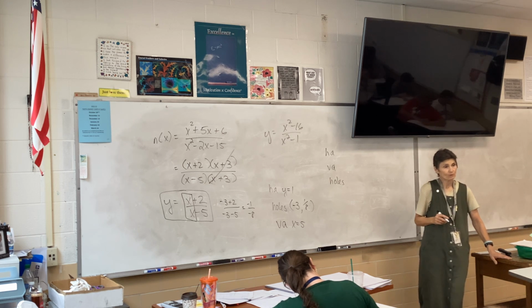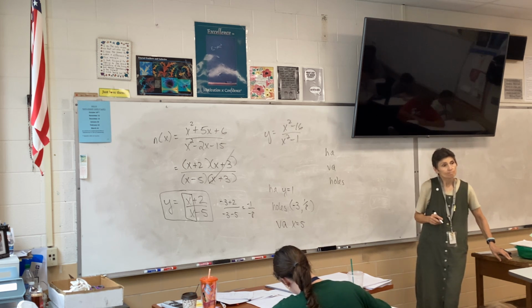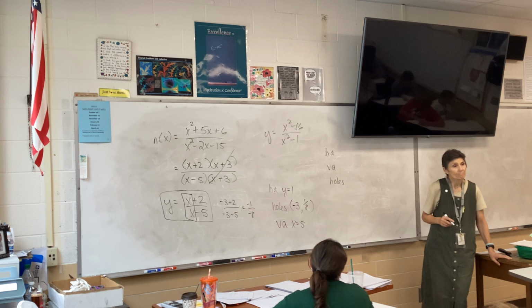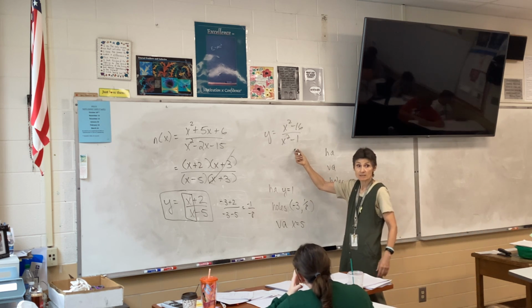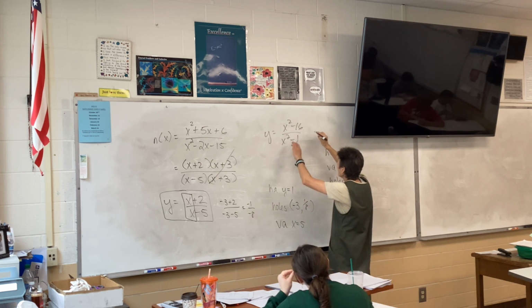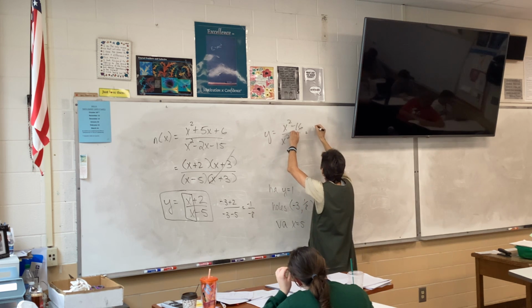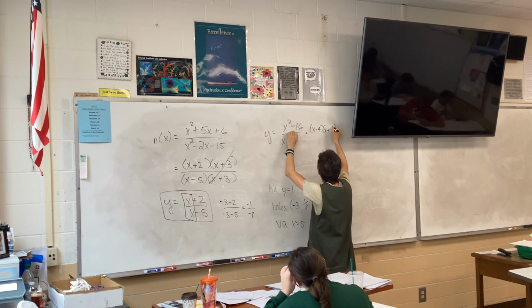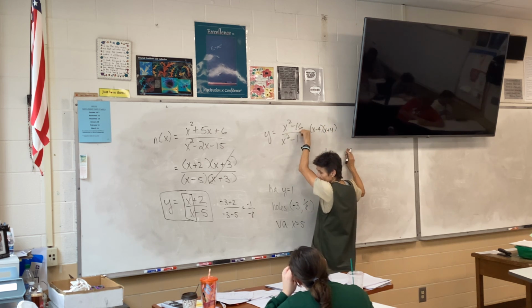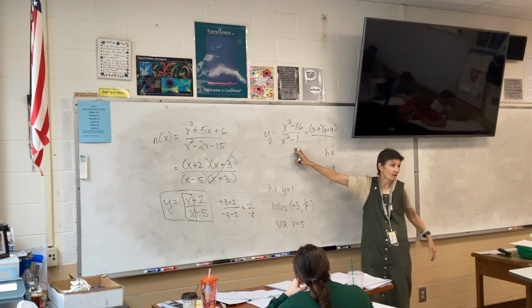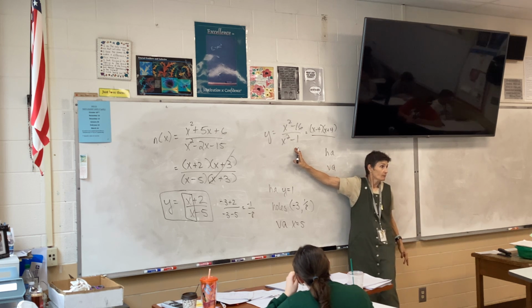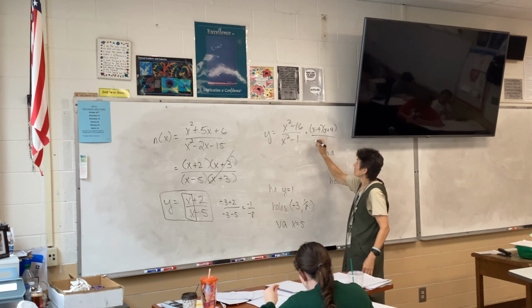Kaden, what did you do first? Kind of faster, but I don't think it did. Actually, it does. This right here, this does factor. What's the top? It's the difference of squares, Caden. You gotta recognize 16's a square, right? So x minus 4, x plus 4. And can't we do the same thing on the bottom? With 1? Plus 1 minus 1.